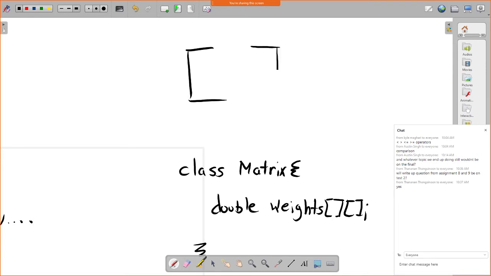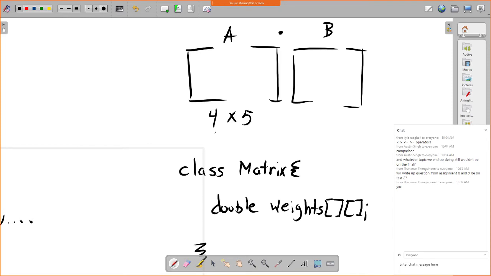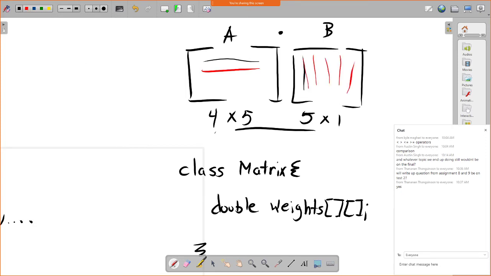you might have a matrix A and a matrix B, and if I write those as classes, maybe I still want to be able to use them. In math, there's a difference between multiplying A by B and B by A, and if you remember from your high school math, the idea was that we have to match the inner dimensions of these, and then we multiply each row by each column. Well, actually, I guess it would have to multiply by each column. So we'd have to do something like that.